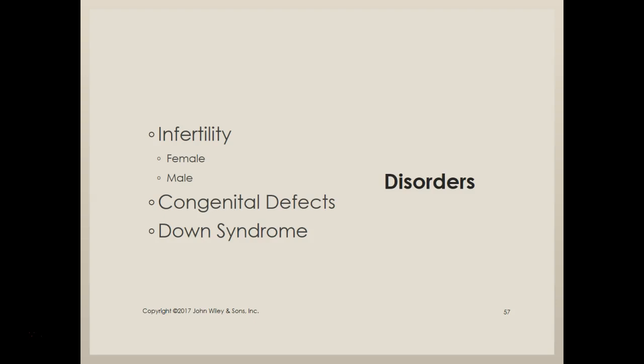So there are abnormalities that are present at birth, and usually before birth as well, and these are called congenital defects. Some of these defects occur during the formation of structures that are developing during the period of organogenesis. And remember, that's about the 4th through the 8th week of development when all the major organs are forming.